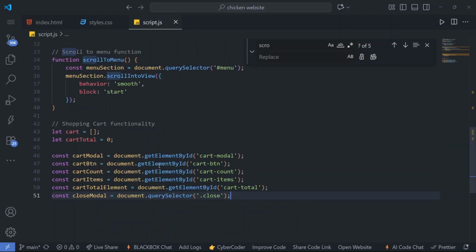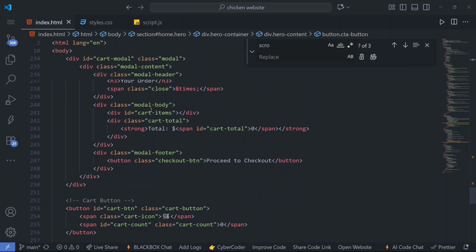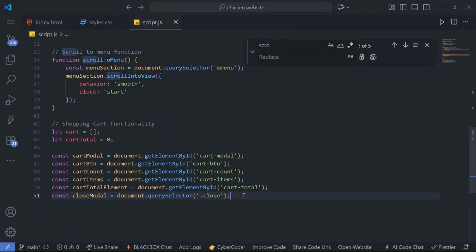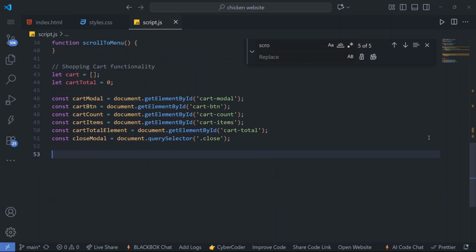Suppose I want to select the cart count. Here the cart count is 0, and I have to change it from 0 to 1, so I have to select this element. So I'm selecting this element with this id. So I have selected the elements that we need in our JavaScript.